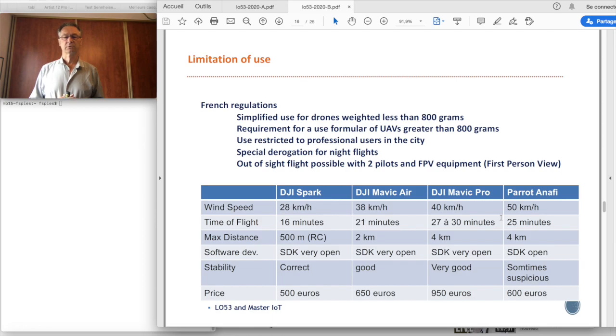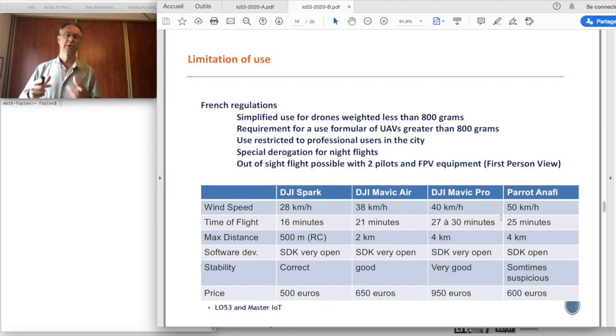So what about the stability, the quality of flight? Sometimes for 500 euros, it's correct, but sometimes the domain of usability is not very important.